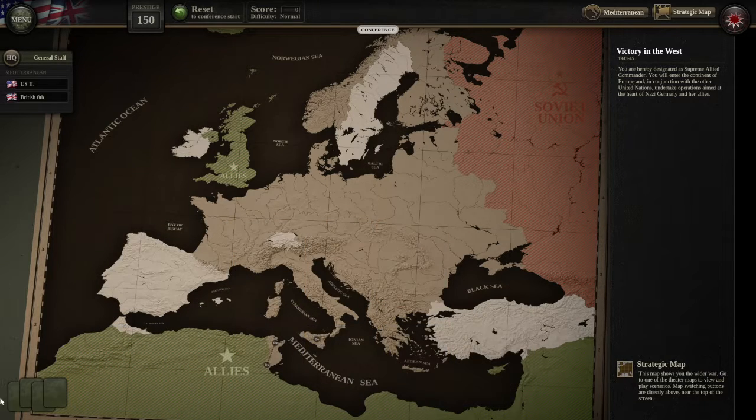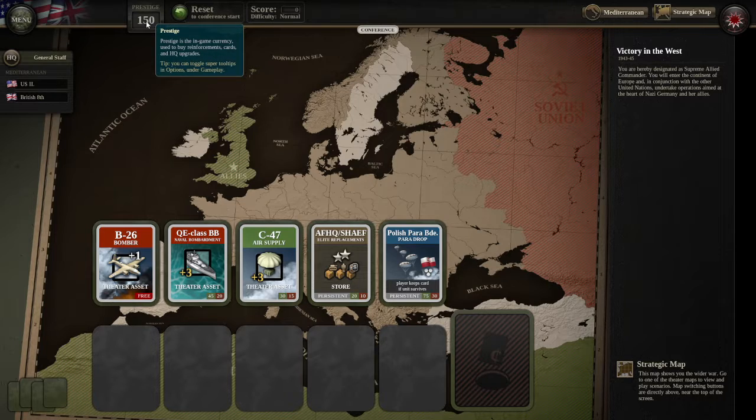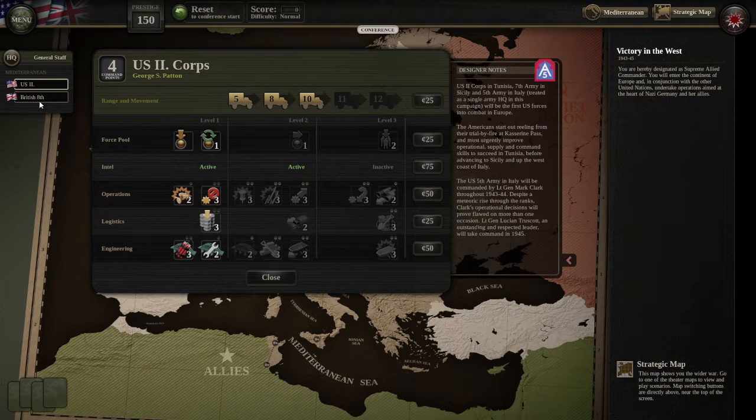So here we have our persistent campaign. This is the start of the Victory in the West persistent campaign, and now we'll explain some of the details. On the top of the screen we have prestige, and prestige is sort of your points, your in-game currency. From this you can use prestige to upgrade units on the field, purchase cards which will aid you in battle, or upgrade your HQs.